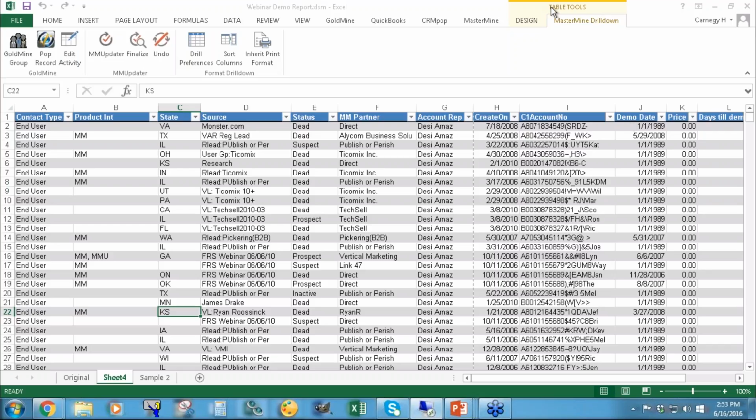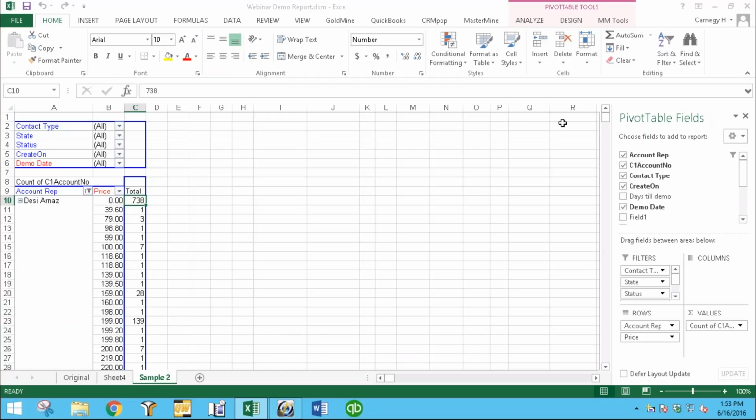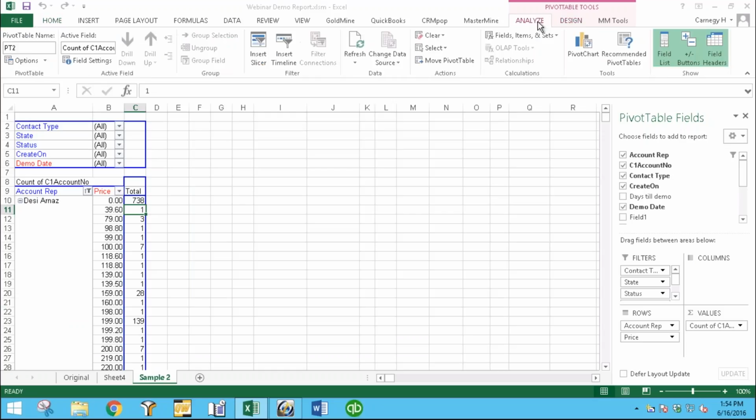I know we're running close to end of time. There's one more area, or kind of 2 more areas I wanted to point out, and that's under the pivot tables. When you're on the pivot table sheet, you have a few other options to work with. Now these are Excel based only, they come with Excel. We just kind of grouped them all together here.